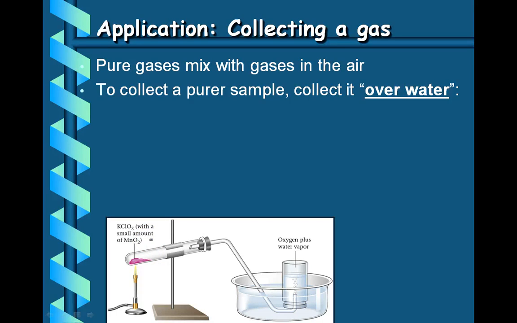So instead what we do is we generate that gas and send it through a tube into a container of water. And when we do that, we can put a little container over top to trap the gas that will bubble up into the water vapor region. This is a process called collecting a gas over water.